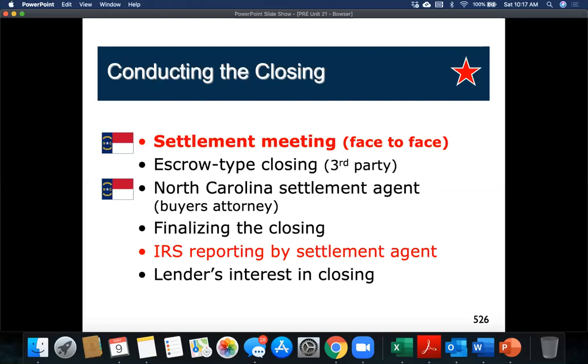And so what you're going to have attending would be the buyer, the buyer's agent, the attorney, right? But you could also have the seller and the seller's agent, and the seller's attorney if they were different. So you could end up with 6 people there. And if they're married, you can have the spouses attend. Rarely do you ever have somebody from the lending institution or the title insurance company. Rarely do they ever attend closing. It's possible. So typically the people who attend the closing are the buyer, the buyer's agent, the attorney. You could also have the seller's agent, and if they have a separate attorney, maybe their attorney or maybe not.